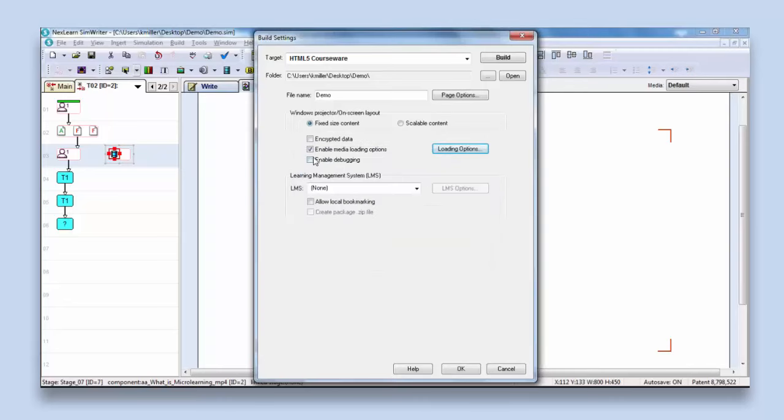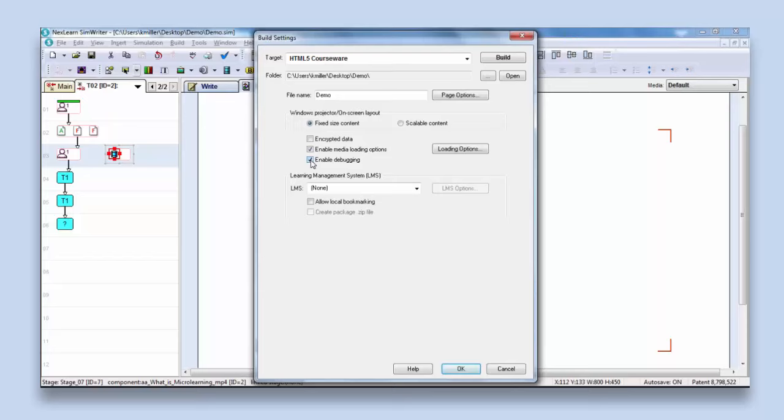So it's pretty straightforward. The other one that's new is this enable debugging. The enable debugging, this is something that we at NexLearn can't live without. This is really important to us because we develop so much custom courseware.